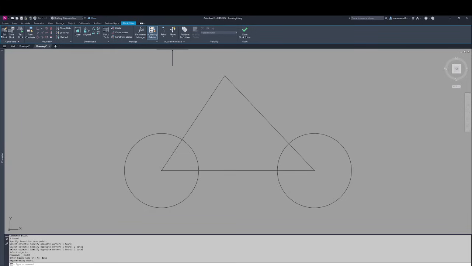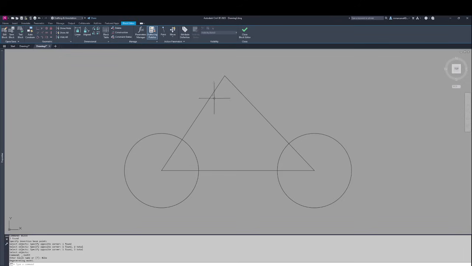So let's start by going over what we have up here in our ribbon. If you did not know, whenever you see this blue tab here, this is called a contextual tab. This tab is related to the current object or current space that you are in. So, for example, because we are in the block editor, this is our block editor contextual tab. So this is everything related to our block, right?